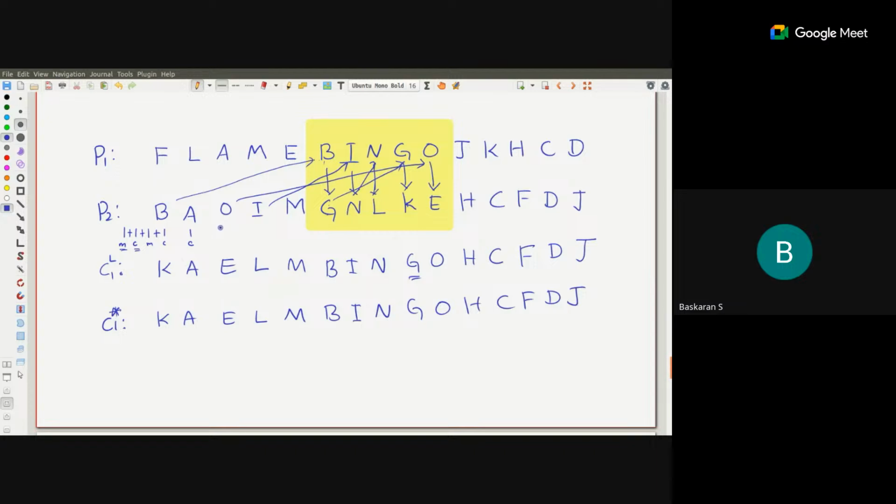For O, do a map lookup. First of all, you check whether it is there in the child or not. So B is one child lookup. To start, you pick up B and see whether it is present in the child or not. If it is present, then go to the map and get G and check whether G is present. This is for B, this is for G, and this is for K. So one, two, three, four. One child lookup in each case, for every one of the nodes, right?